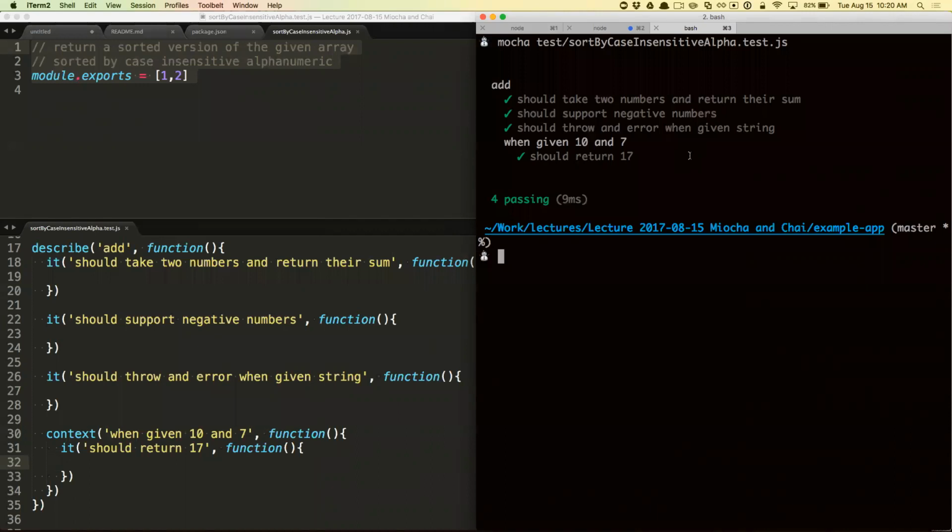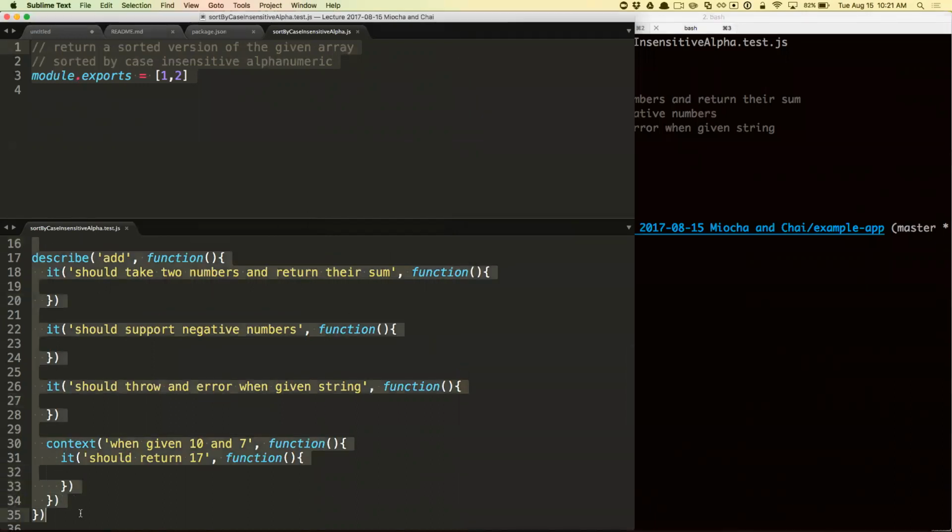I'm going to get into actual testing and writing some expectations here in just a minute, but I just want to make sure that this part of Mocha is clear. We haven't written any tests. We've just written the structure of what our tests are going to be, the description of how our object should work. We still have to write the tests that say if I give it negative numbers, it works, and if I give it 10 and 7, it works. We haven't done that work yet, but we've started to describe to a human what this thing should do. So if that's clear, we can move into some actual tests.